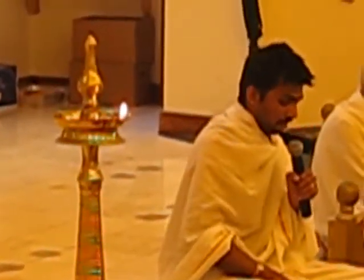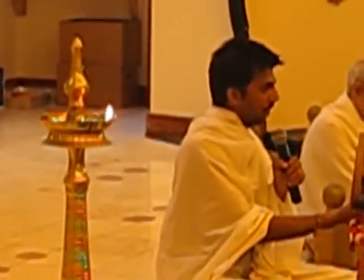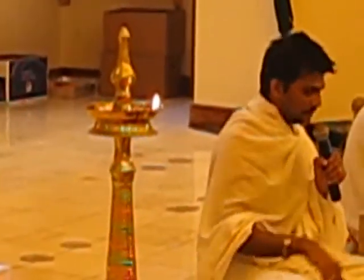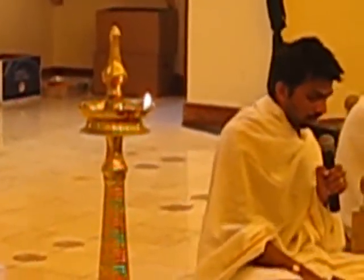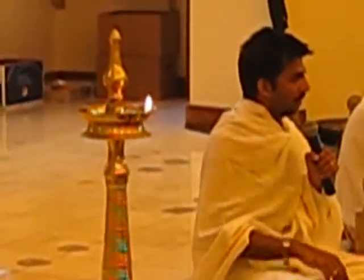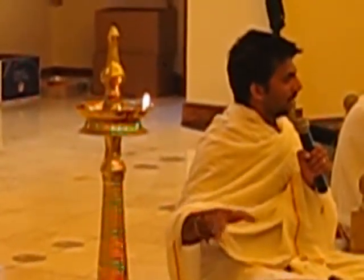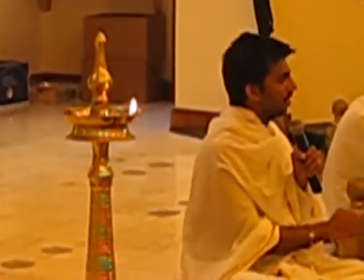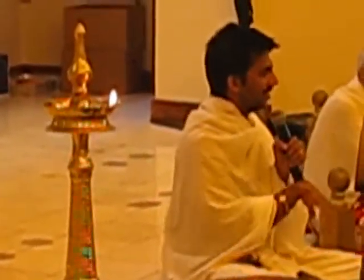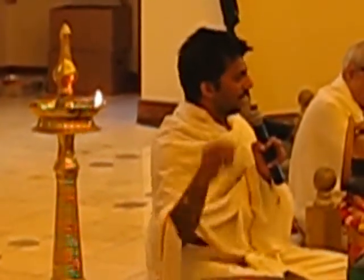And if you are having Krita Deepa and Deepa with oil, how to keep? Krita Deepa Dakshinataha, Taila Deepa Chaha. So on the right side we light Krita Deepa and on the left side, Taila Deepa. Our left side we have Krita Deepa, our right side we have Taila Deepa.